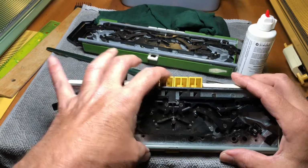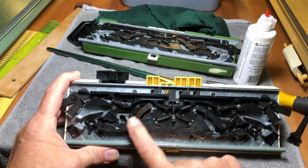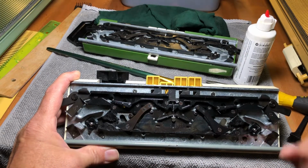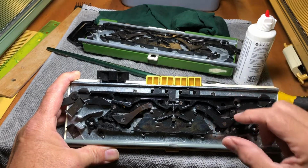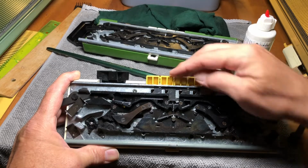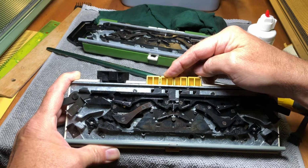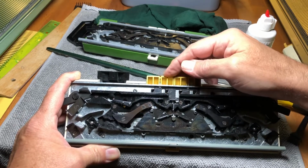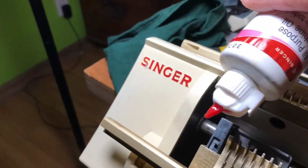The problem is, if I click the regular stitch, only this part moves down nicely, this part is stuck, and if I touch it a little bit it moves, and if I release it, well, meanwhile it releases better, but before it didn't move up. We oiled it already and cleaned it. Meanwhile it's better, but still not perfect, so we probably give it a little bit more oil and then it should continue to work.